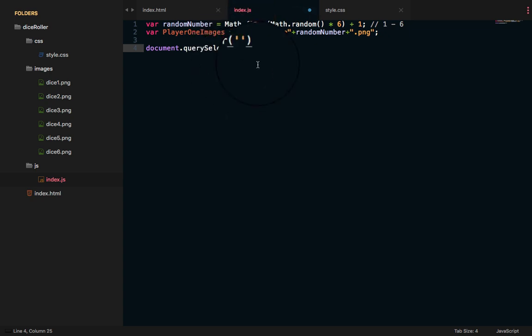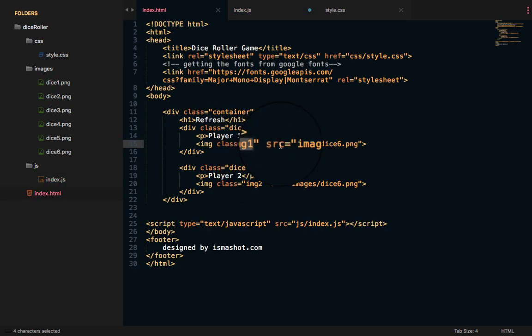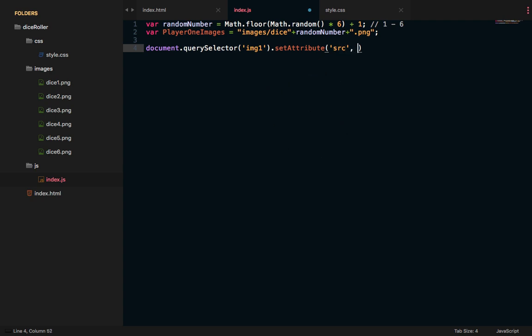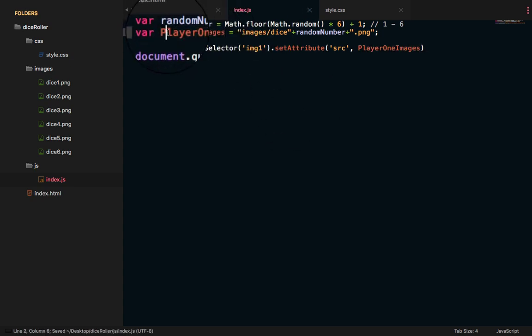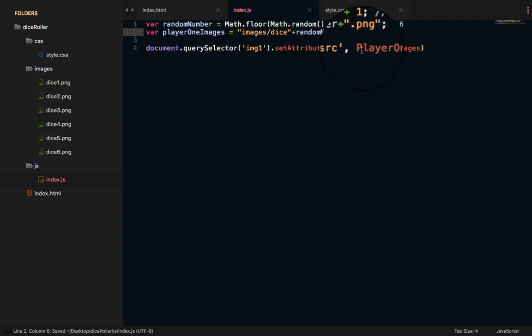Now I want to set an attribute for it, and this attribute will be the source, the source of the image. Then a comma, and the source will change with the player images, which is this one. Let's make it smaller because we got a problem with the variable. Now the player one images, as you see here, and now we make a semicolon.